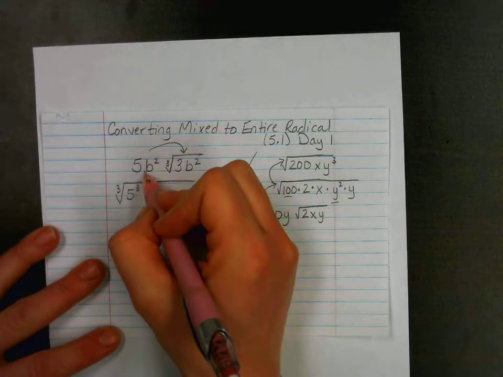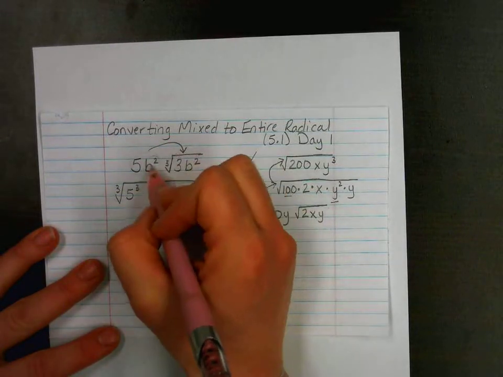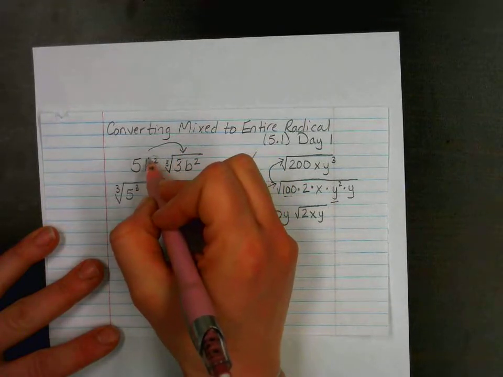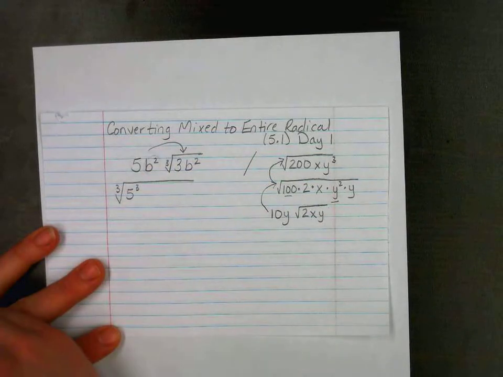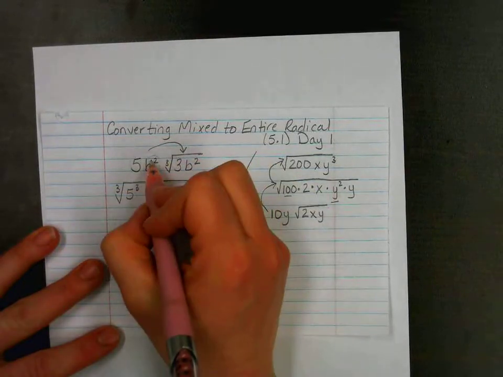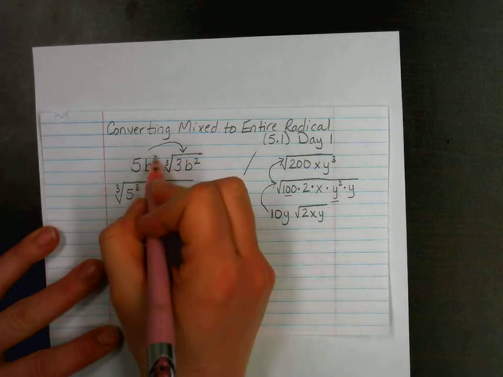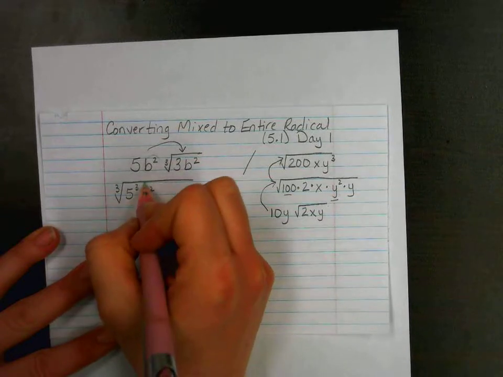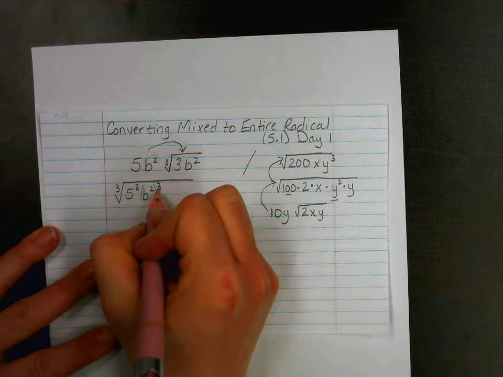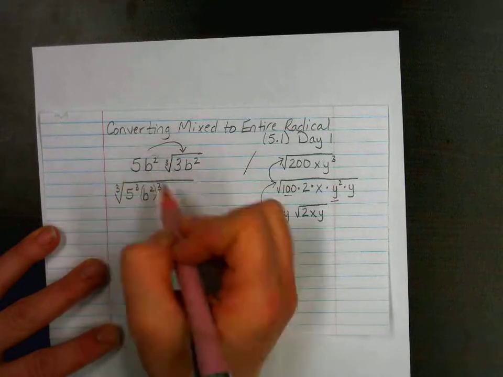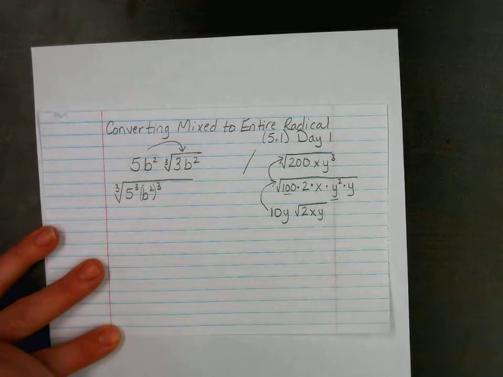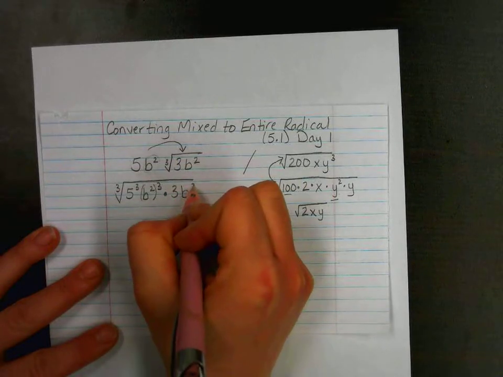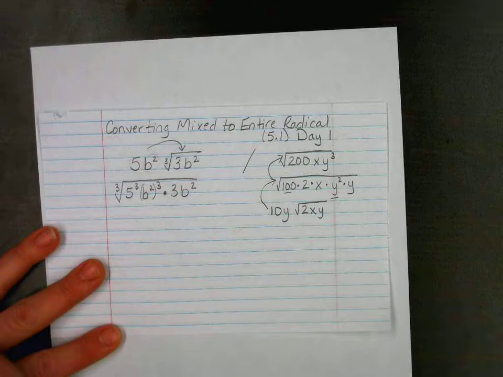We're going to do the same thing with the b squared. If I want to put b squared back inside this radical, I need to cube the b squared, or I need 2 b cubes to put it back inside. So b squared, this is what I'm taking, and I need to cube that value. Just like I cubed the 5, I need to cube the b squared. And then this is going to be still multiplied by what's inside my radical, which is a 3b cubed.